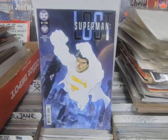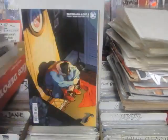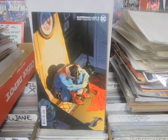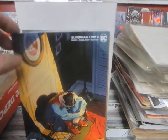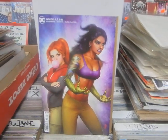Superman Lost, number 2 of 10. Did you guys read that? What did you think of it? Let me know in the comments below. There is the B cover, Superman sitting in the corner because he got sent home. He didn't eat his liver and onions, so he had to go sit in the corner. WildCATS number 6, cover A, and the much better cover B.